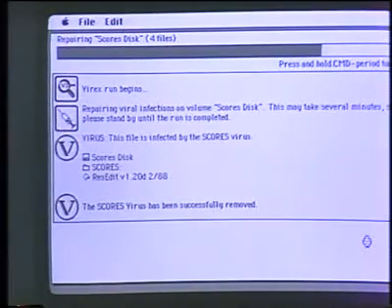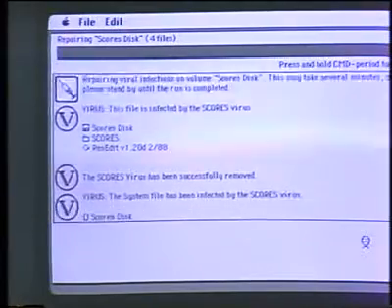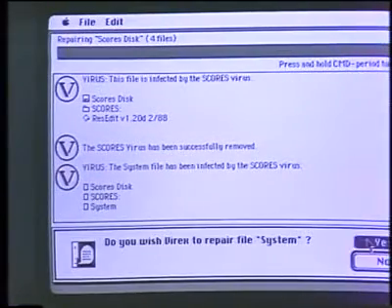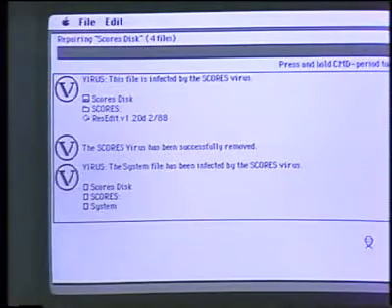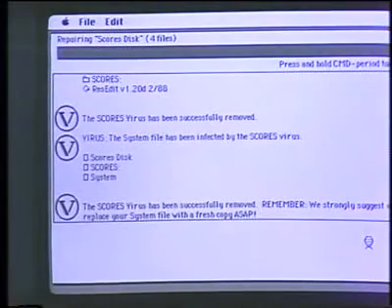Now, we're able to do that because we know the exact characteristics of these viruses. We know exactly how they alter programs, and as a result, we know exactly how to repair the files and to undo the damage that was done by the viral infection. And so it's completed now, and you have removed the virus from that one floppy disk. That's right. And if we were to re-examine that, we'll see that... So you can do that diagnose again to see if it's clean? Right, and if you did that, you'd find that the diskette was clean.